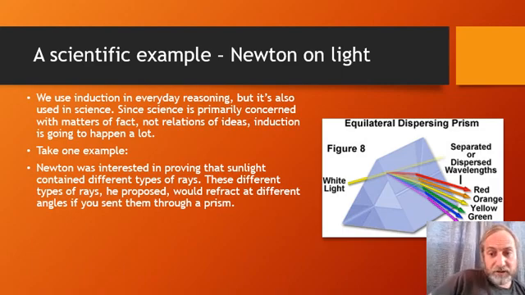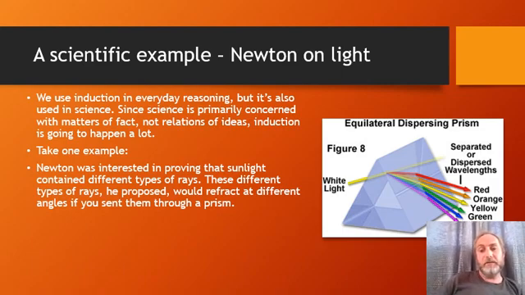So just to drive it home, let's talk about a particular example in science. So here's Newton and his theory of light. Newton wanted to prove that sunlight is actually composed of rays of different wavelengths. If you've ever run light through a prism, you'll see that it spits out red, orange, like a little rainbow. So those are all packed into the white light, but you can split them up. And what he wanted to prove is that those different wavelengths of light refract at different angles. If you send them through a prism, you see in this picture here how the purple is bending a little more than the red does, and so on.